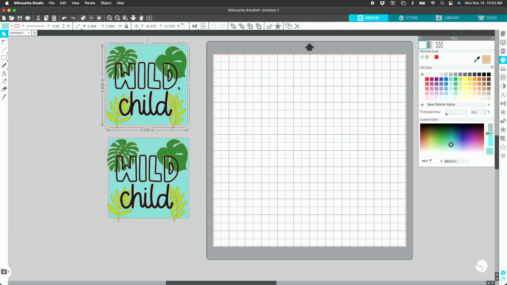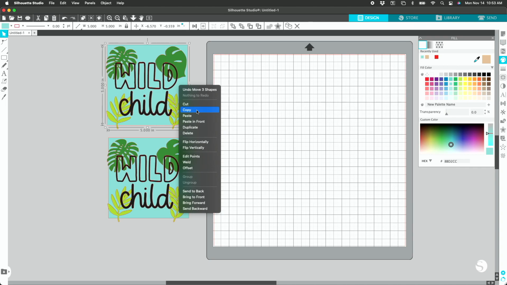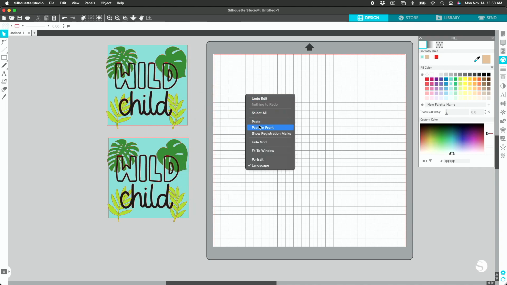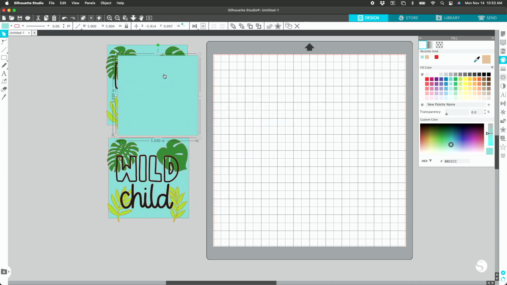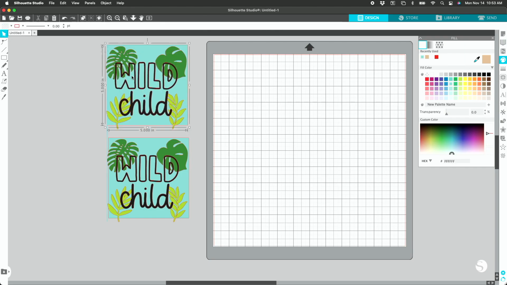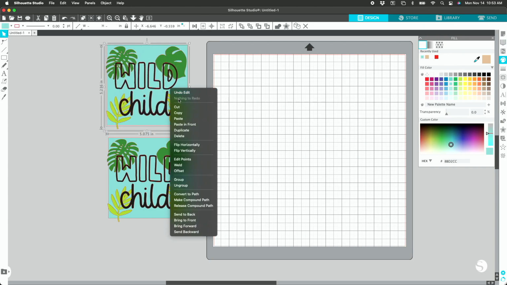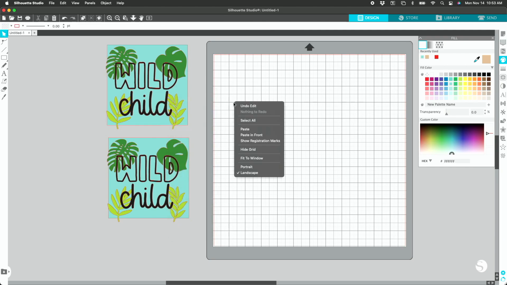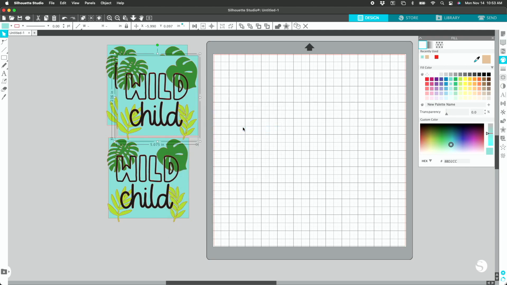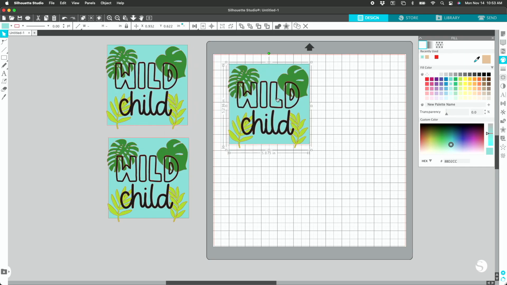You can also just select your design and then right-click and select Copy, and then right-click and select Paste. That's another option. Oh, I didn't select the whole design. But you can select the whole design, and then you can right-click and select Copy, and then right-click and select Paste. So that's another option if you don't just want to hold down the Option or Alt key and drag.